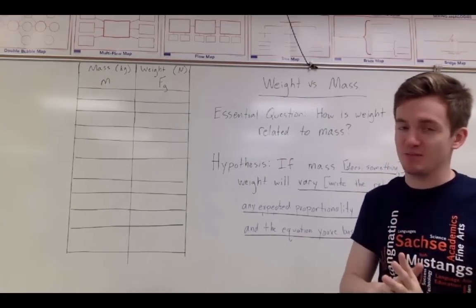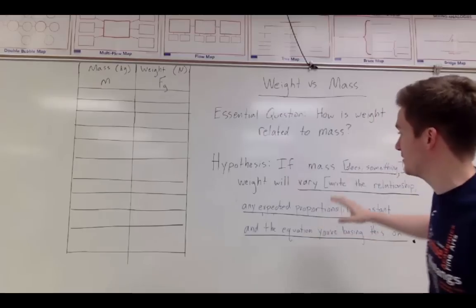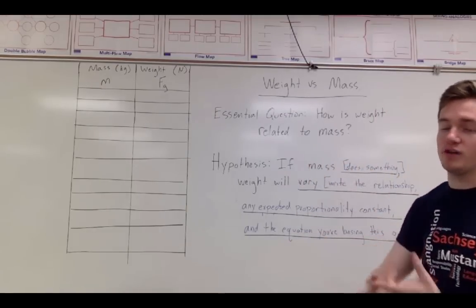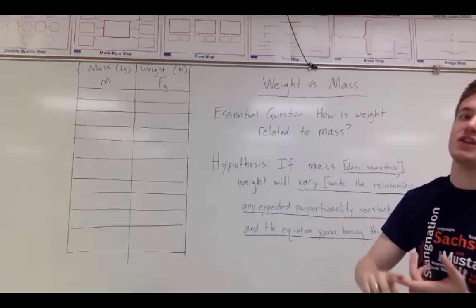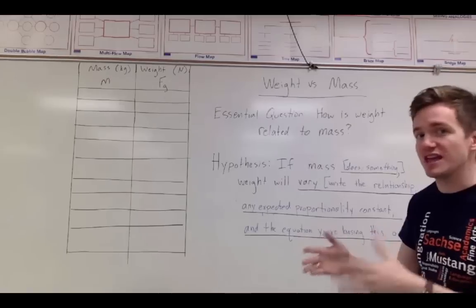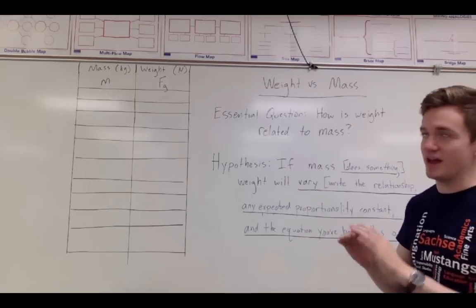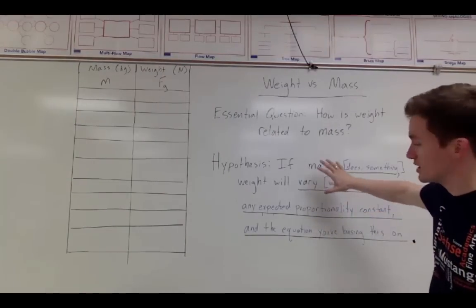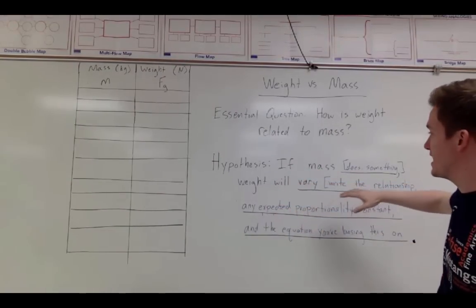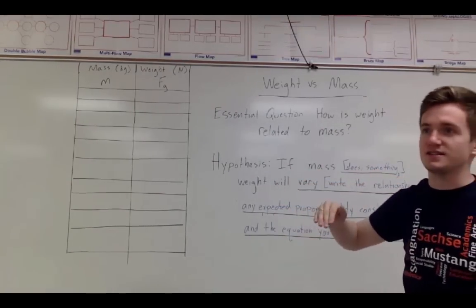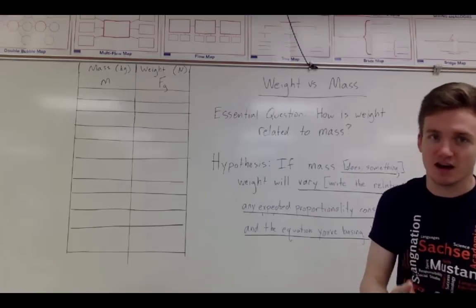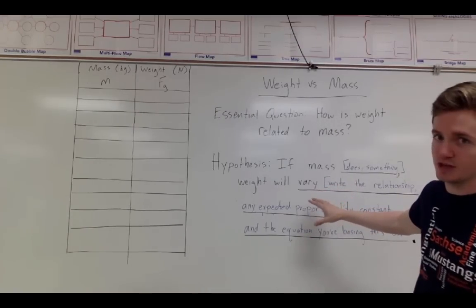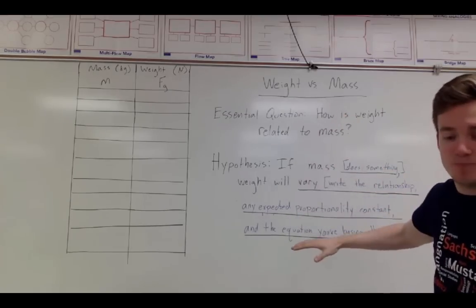Now, some of y'all's hypotheses were not too great for the last lab. Your hypothesis should always be something of this form: if one variable changes somehow, the other variable will do this. And when you're saying it'll change, be really specific. Don't ever say, we'll be able to measure the other variable. That's crazy. You want to say it will vary specifically, so say how it's going to change, say what the constant is, if there is a constant, say what equation you're relying on. Be as detailed as you can right here in your prediction. So go ahead and get this down.